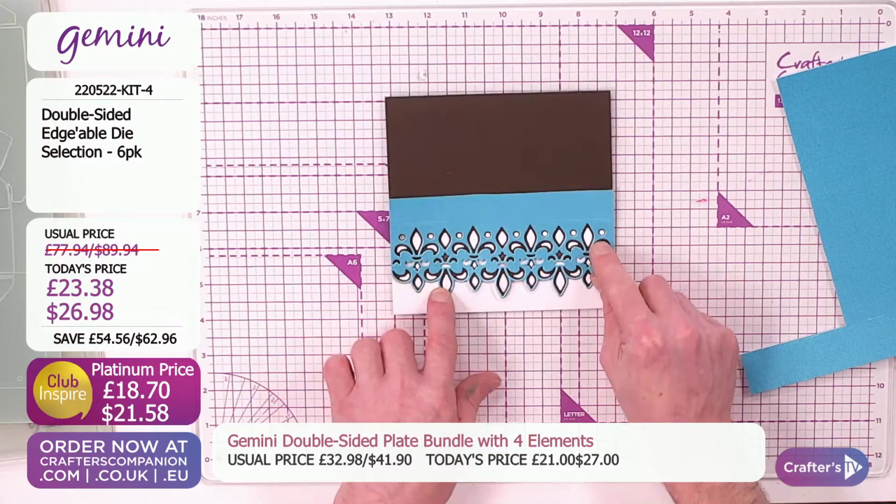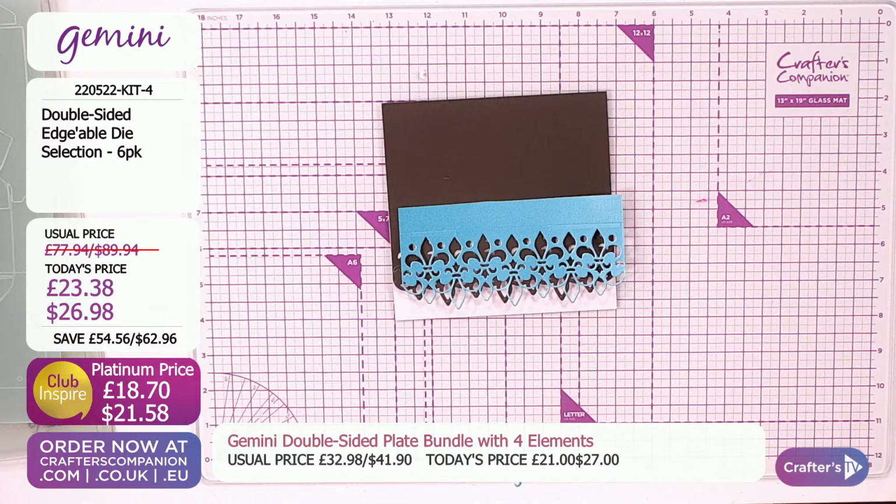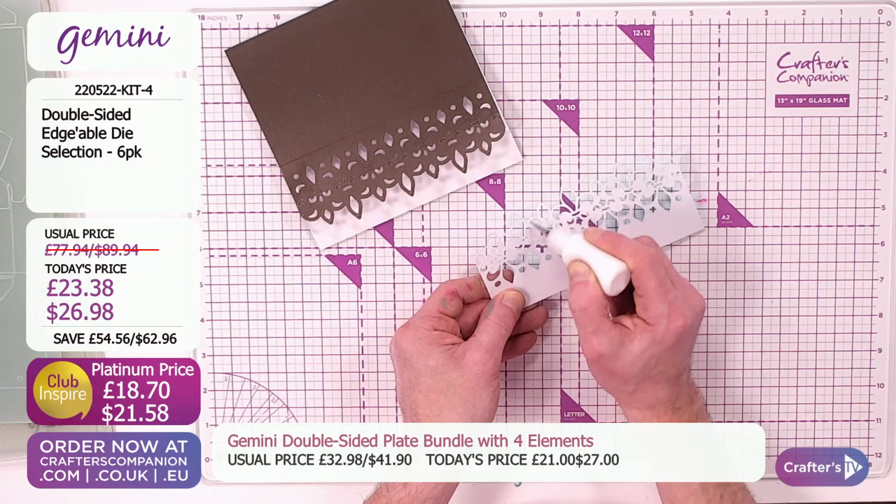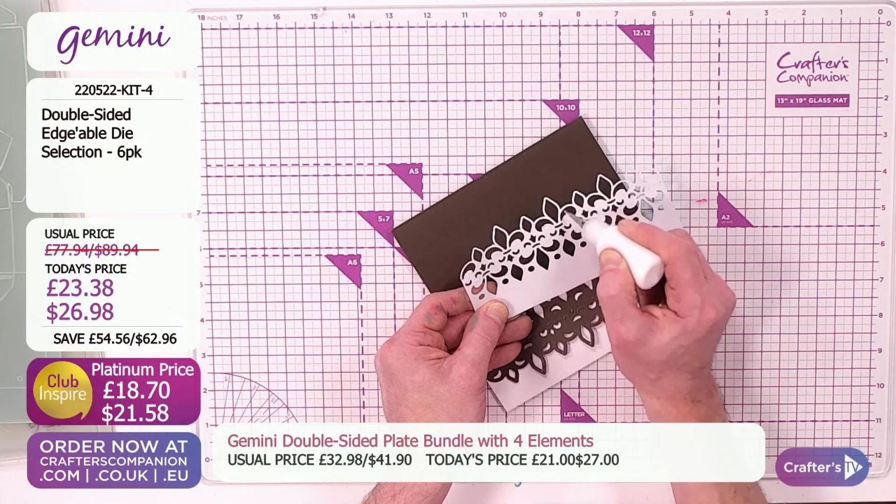So what I can do with this one, Joe, is using my tacky glue, or of course you can be using your dotty tape. I'm going to go into the back of the detailed die cuts with my tacky glue, sketching quickly over the top so that I don't need to do every single bit, but then we can attach that one on before we cut our next one. Amazing.